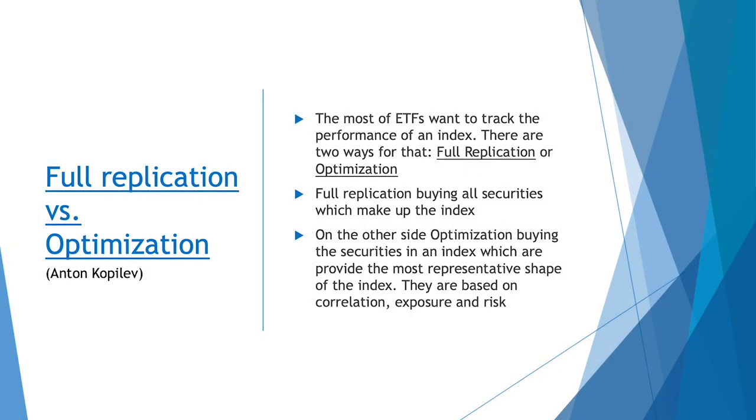So let's talk about the best way to run an index fund, full replication or optimization. The goal of most ETFs is to track the performance of an index. Fund managers have two ways, full replication and optimization. Investors want their index funds to deliver exactly the return of the indexes they track. This is called full replication, and it's common for funds tracking large and liquid indexes like the S&P 500.